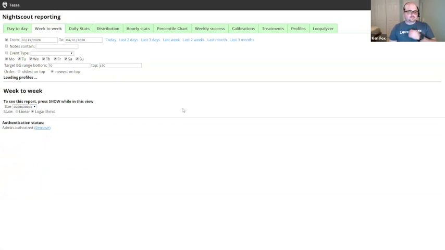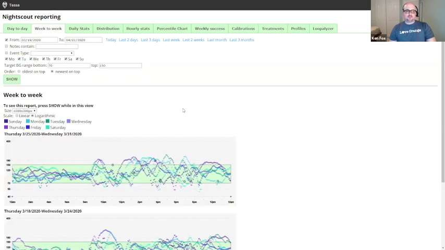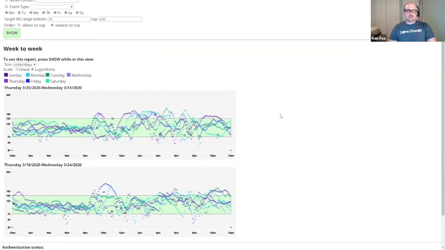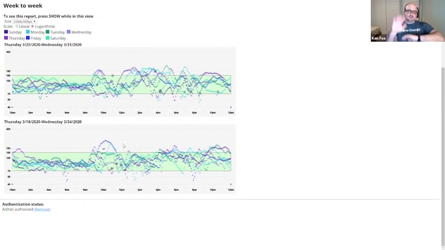Sometimes it's a little slow to load. All right, so this is kind of like the most similar to the spaghetti graph, sometimes referred to in Dexcom Clarity, where it shows each day individually. It doesn't have that cool feature where you mouse over one line and the rest of them kind of hide. That's kind of nifty. But here you can just see each day, which I prefer. Again, I prefer to see individual days rather than trends because not everything happens at the same time, but that's just me. So week to week is basically overlaying days on top of each other.